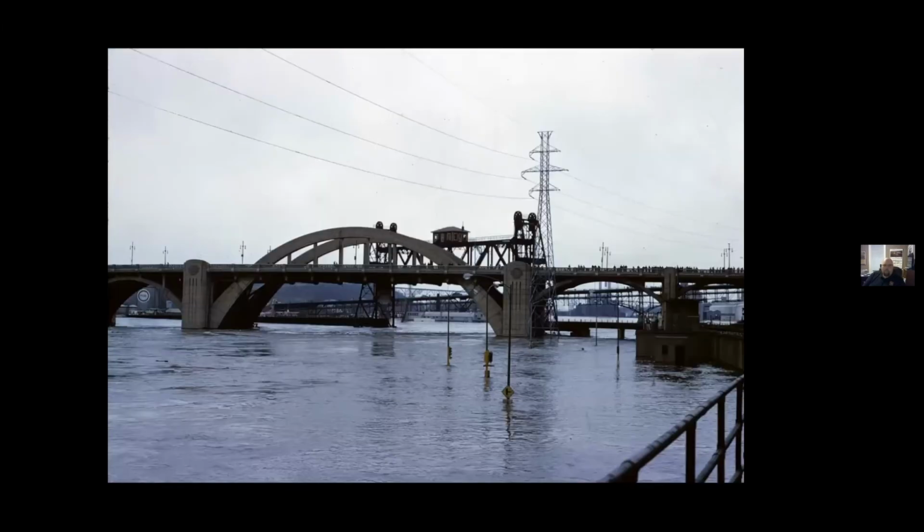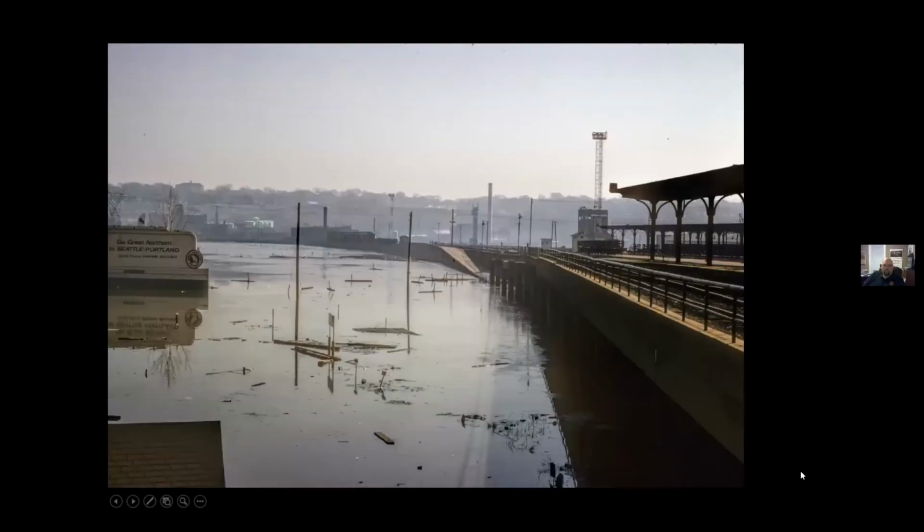So these are at St. Paul Union Depot looking at the river. This is Robert Street, and that's the Great Western's Robert Street lift bridge. Both these bridges are still here. UP uses that bridge every day. But I mean, look how high up on the signpost the water is. And this is looking down in the parking area underneath St. Paul Union Depot. The platform tracks themselves were fine, but then they dipped down here as they went around the Milwaukee yard, so that was all underwater as well.